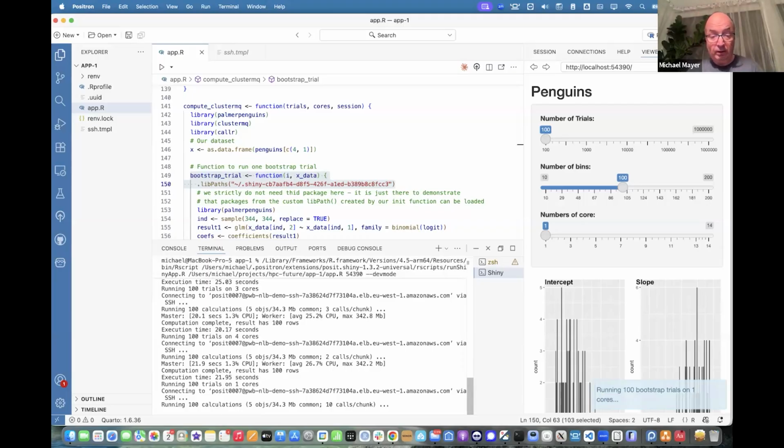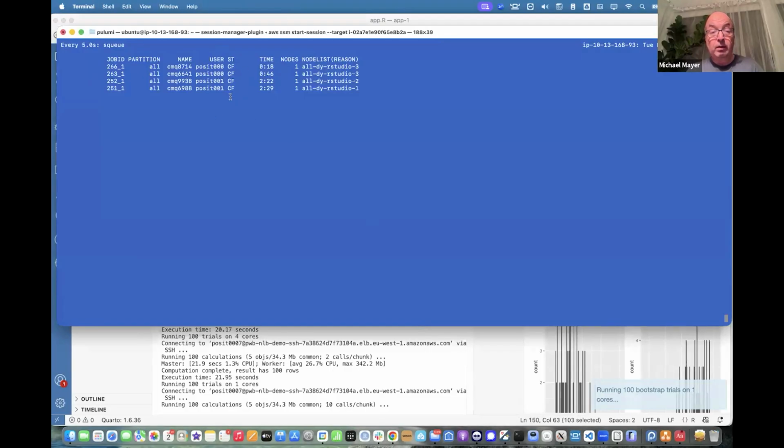So maybe now everyone is stuck on this spinning up thing. By the way, I haven't checked the chat box. Does anyone have a working Shiny app-1 running, or are you still working, or do you get some error messages?